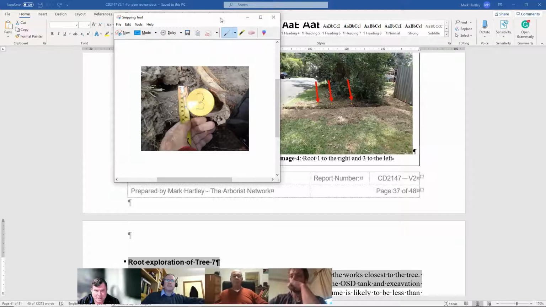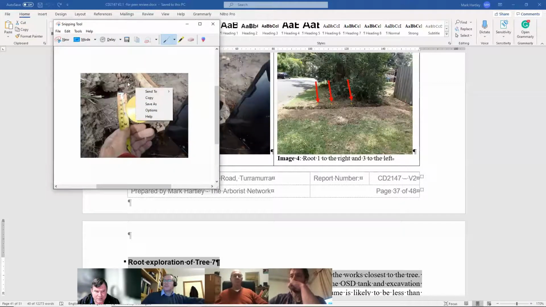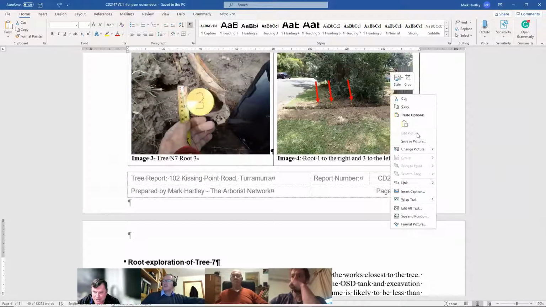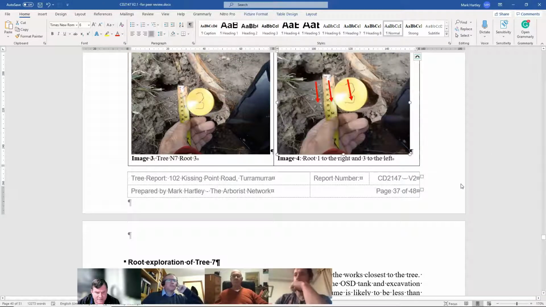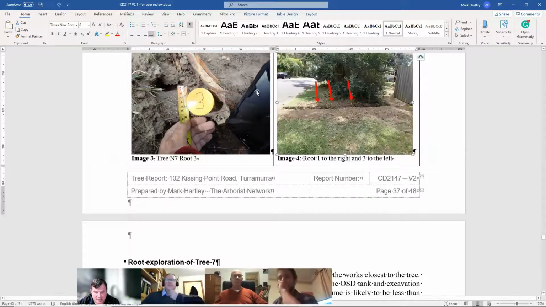And if you want to replace an image, there's a neat little trick with Word. So I've copied it to my clipboard now. If I want to, I can just come down and say change image from clipboard, and there it is. It's just changed the image over. That's a neat little quick way of changing an image where you've got multiple images, you've looked at it and you thought, no, it's not quite what I want. Or if you've got your report set up as a template and you've got dummy images in there, so you've got 20 pictures of Shane down the page, you can just go in and replace each one as you go. So that'll save some time.